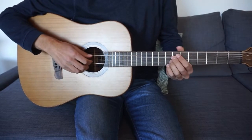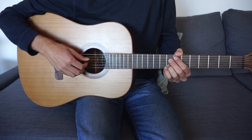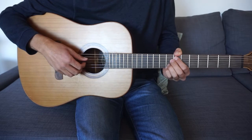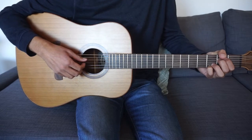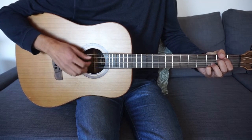Today we want to take a look at Run to You by Tom Gregory, and this one's going to be a really quick guitar lesson because we only need three chords and a simple strumming and picking pattern. Okay, so let's take a look at the chords first, to give you the underlying chord structure if you just want to play the chords while singing along.